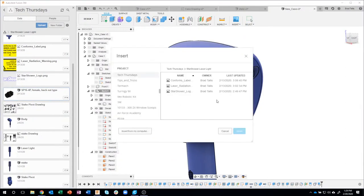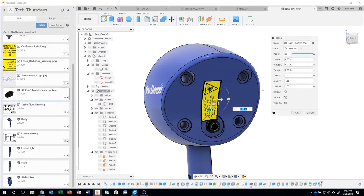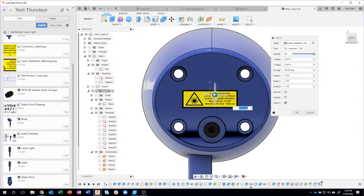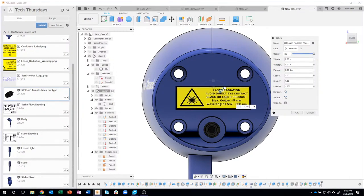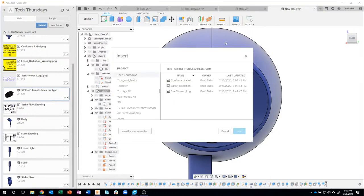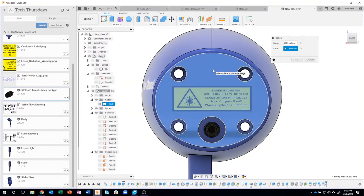And we'll add the laser radiation one. Don't look into laser with remaining eye. I always like that one. I like to look at it straight on. That way I'm kind of looking where it needs to be. I can position it like that. I can scale it up because this one's a fairly large decal. I'll say okay. And then finally one more decal, the conforms decal on that face.